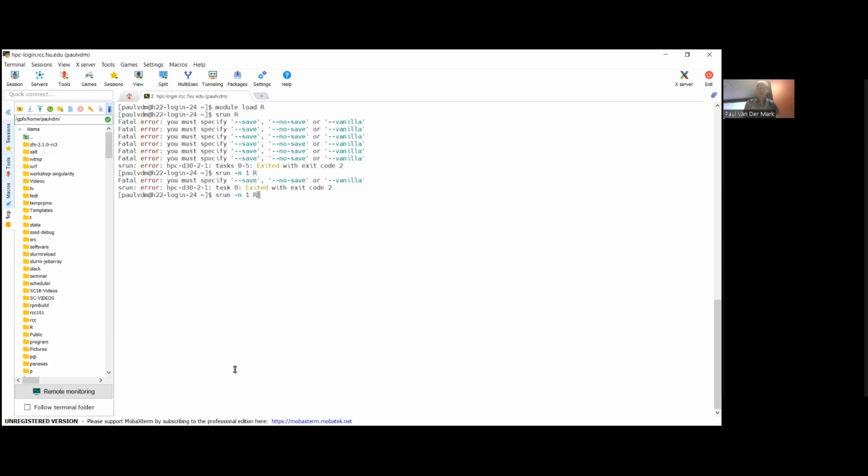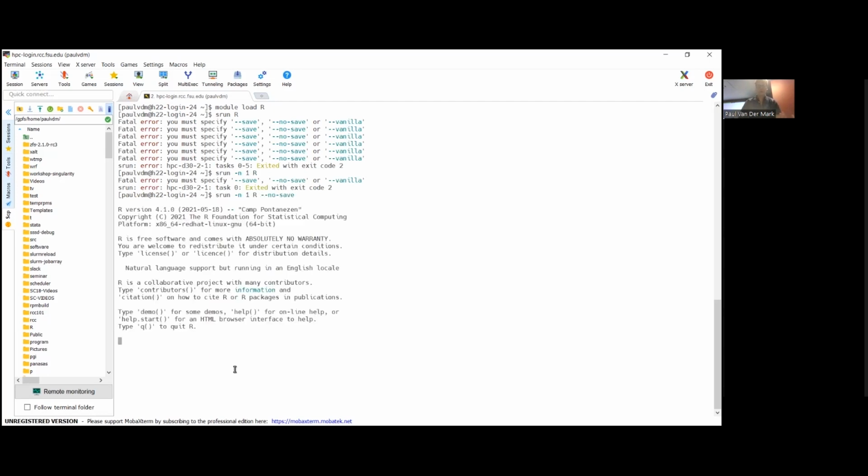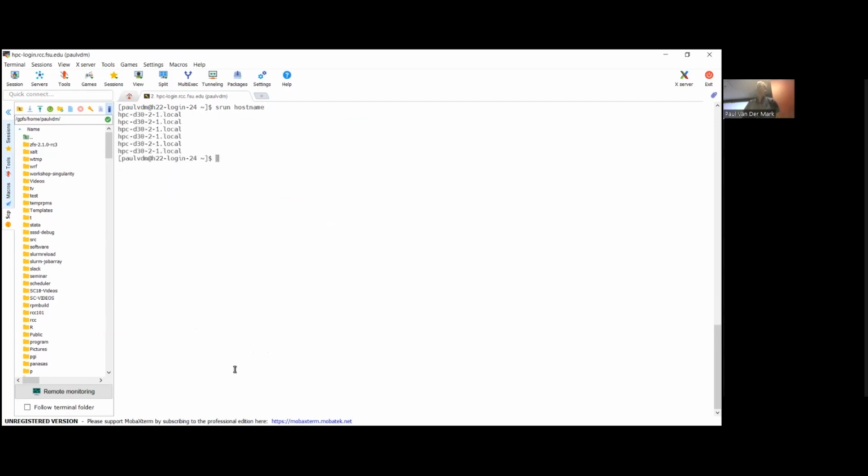I hate R. So here I'm running R, but it's on the compute node. Everything I run with srun runs on the compute nodes. So salloc can be confusing, but can also be very handy, because everything you run runs on the login node, but if you use srun, it will run on the compute nodes.